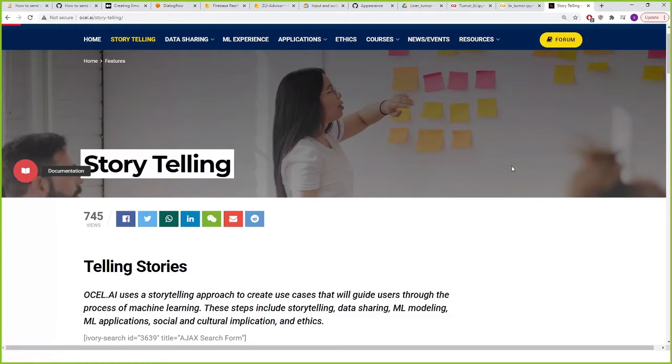This exercise helps you narrow down the scope of your project. Sometimes we start with something very big, but later on we figure out that it's too big, or not in scope, or there are so many other things. The storytelling approach tries to narrow down those paths and keep you focused on exactly which problem you're trying to solve. So that's why we're going to be using this.